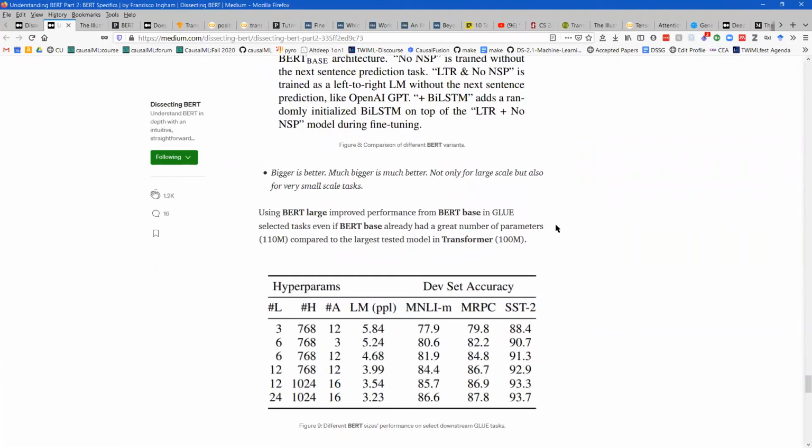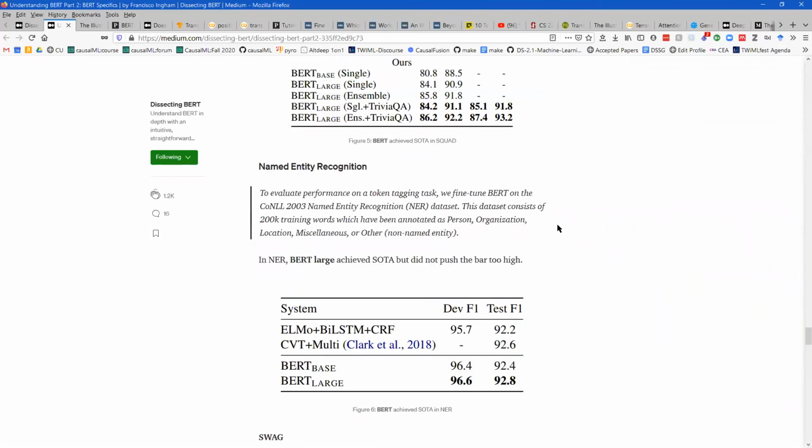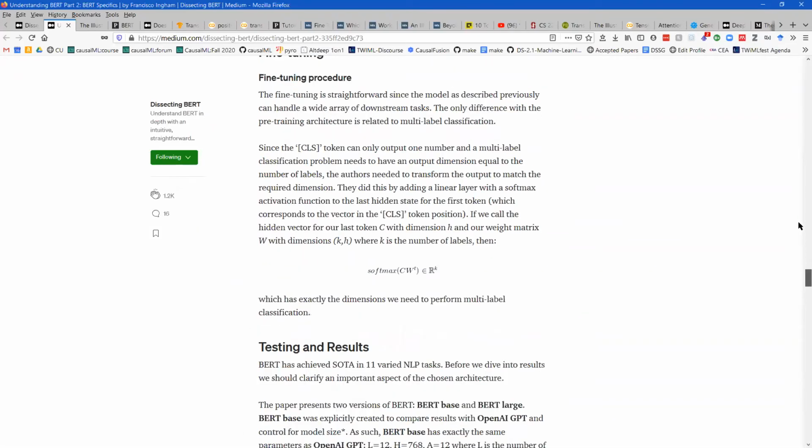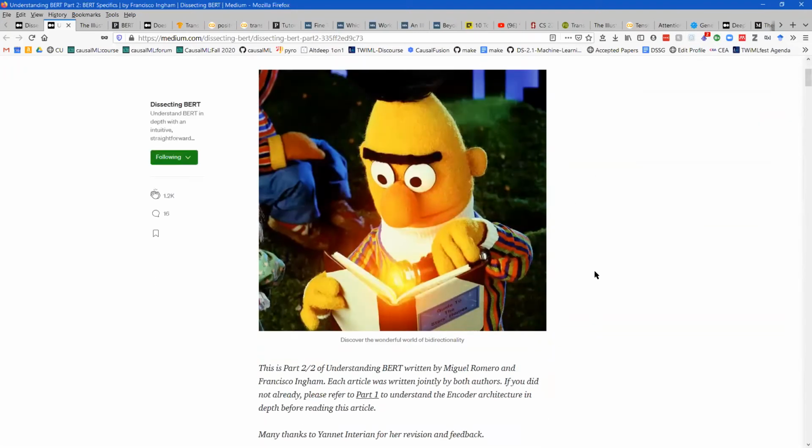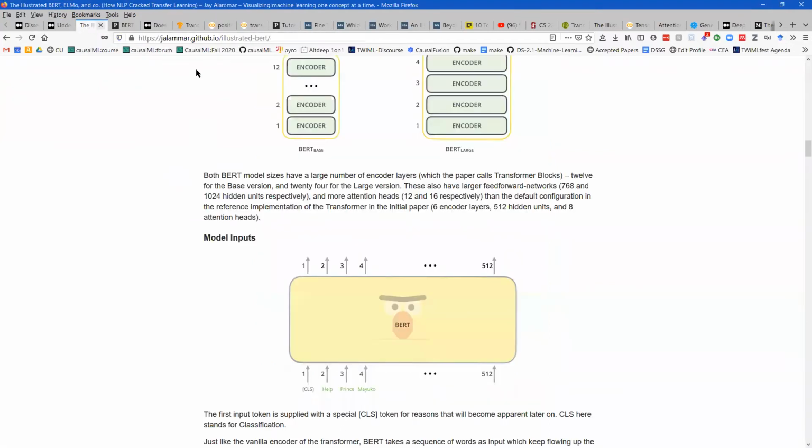Anyway, okay, so in this blog, they review some of the results, but if you're interested in the results, you'd probably do better to go to the original paper and have a look at what they say. The BERT paper is a very short paper, and in the last maybe four pages or so, 4 or 5 pages, they discuss all of these tests. So that would be a good place to refer. So if no one has any further comments on this, if you do, welcome. Okay, so let's go back to the Jay Alammar post, where we're now going to have a look at ELMo.